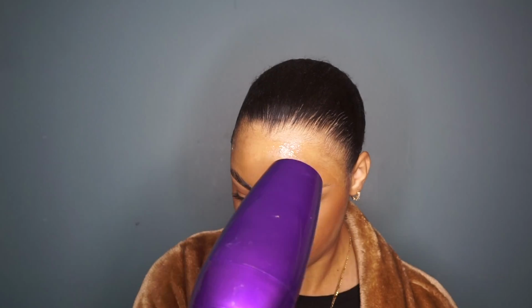And then it's not all the way dry, but I'm gonna go ahead and add this second layer so I can go ahead and grab my blow dryer while it's drying and then blow dry it down a little bit more. And then after this layer gets tacky, we're gonna stick the wig on.